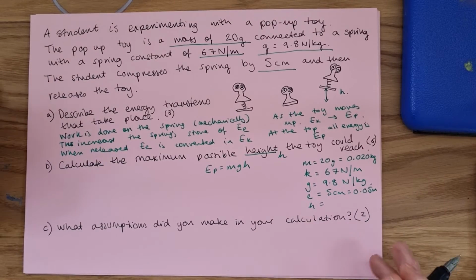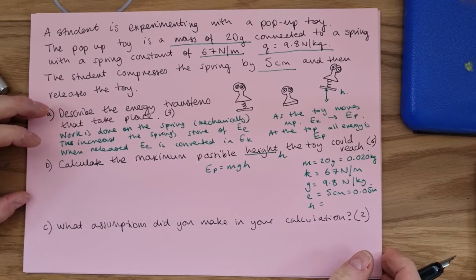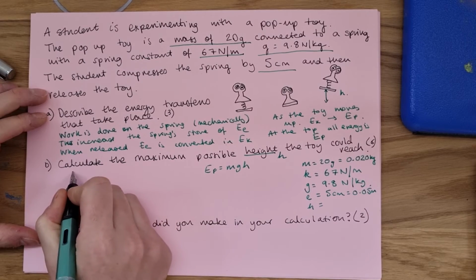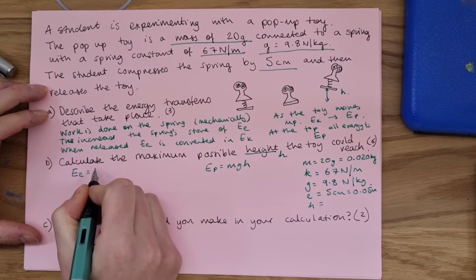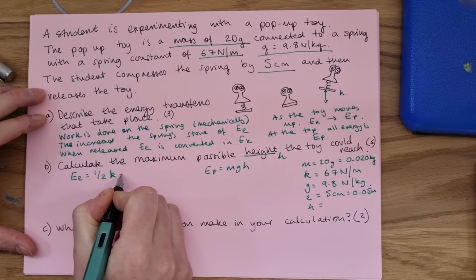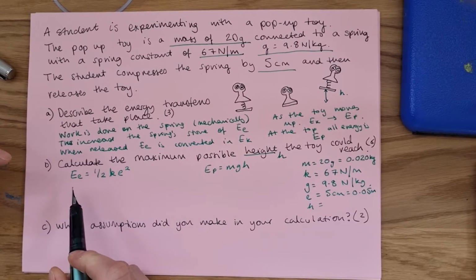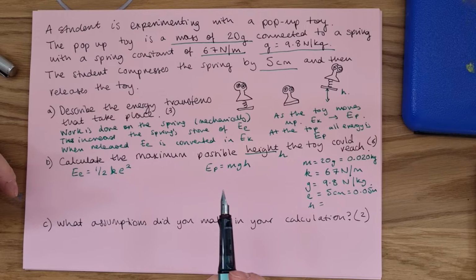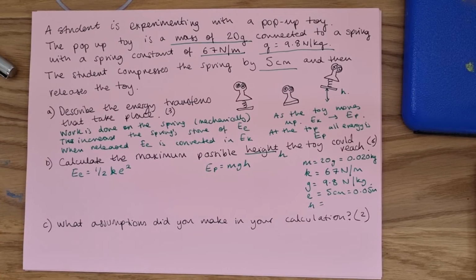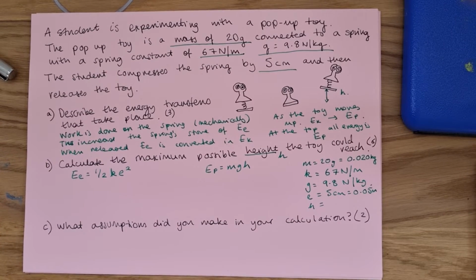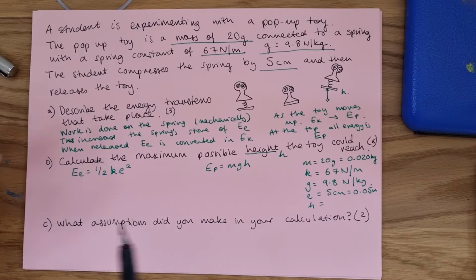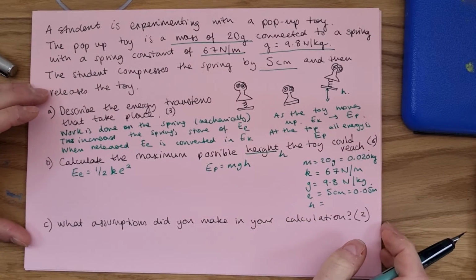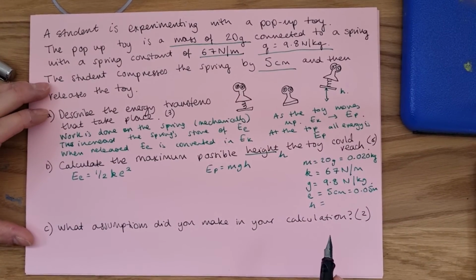And they've given me the spring constant, so it stands to reason that I'm going to use elastic potential energy, which is half ke squared, to calculate the elastic potential energy, and I'm going to assume that all of that gets converted into the gravitational potential energy. In the interim, I could convert that into kinetic energy, but if I just think about the start when it's stationary here, and then when it's reached its maximum height there, we'll figure out what it's going to be.